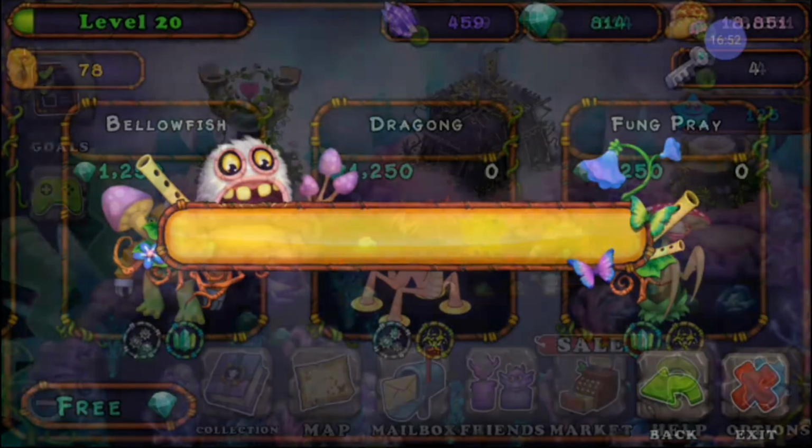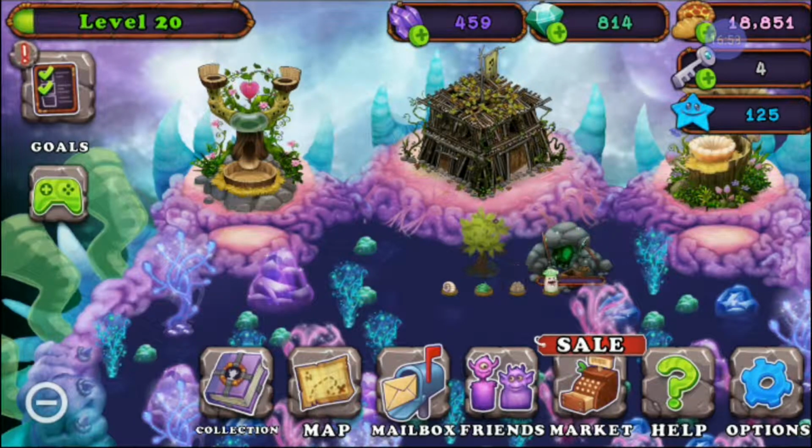And then another video that will be coming out soon is Sugarbush Island breeding combinations. And then another video that will be coming out soon is getting the Chorister and getting some other cool stuff on Earth. So that's it for this video.